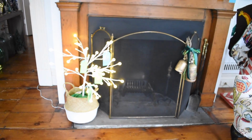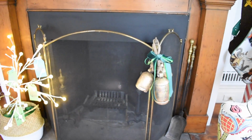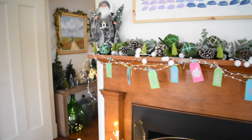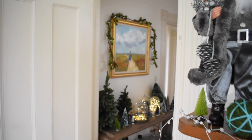I love that LED tree. I put that in a basket, and then I hung some simple brass bells. Again, nothing is all that complicated, but I just love the way it comes together. I also love that you can peek through the store and see our decorations in the foyer.